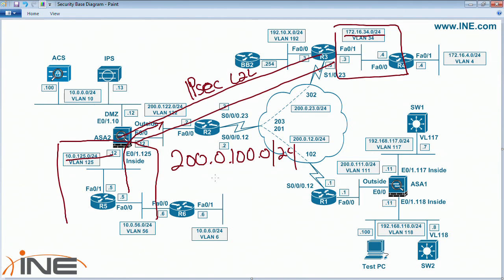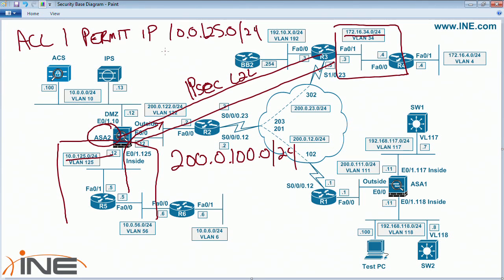Now, typically the way you see this implemented is that an access list is used, so we can match not only where the traffic is coming from, but where the traffic is going to. So with this example, I would say on the ASA2, I want to match, so I'll say access list 1, permit IP from 10.0.125.0/24 to 172.16.34.0/24.